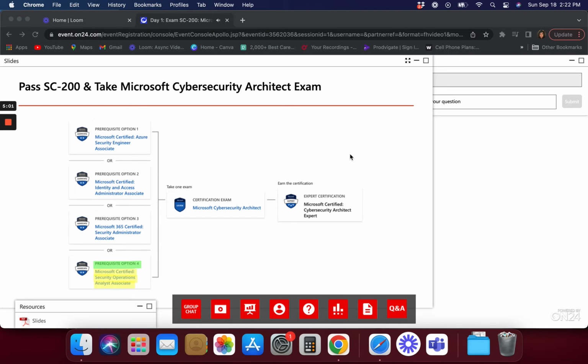And then the AZ-500 is a good one to couple with that. But if you're focusing more on the identity, then you can probably start with SC-300 and then take either one of these. But anyways, I want to call it out because if you pass this exam, and hopefully you would, then you have a good opportunity here to probably continue and take the next one whenever you're ready.